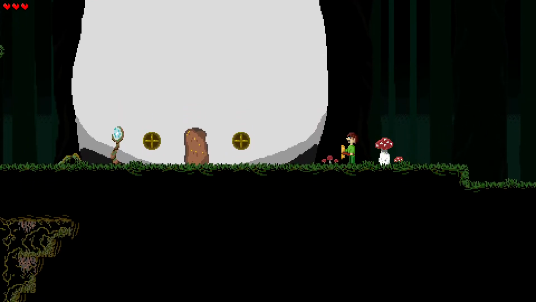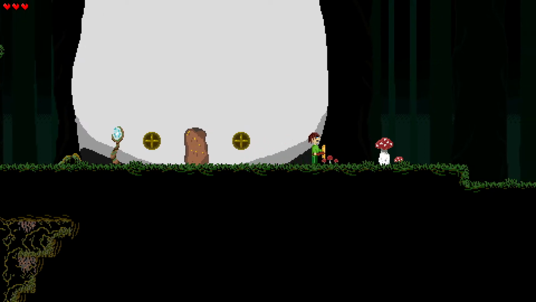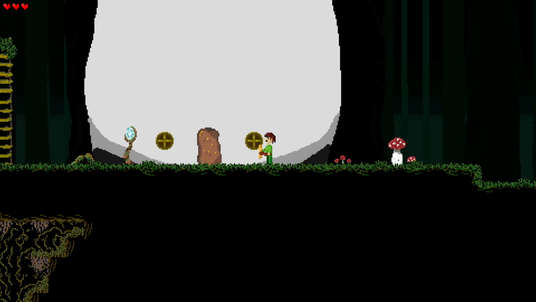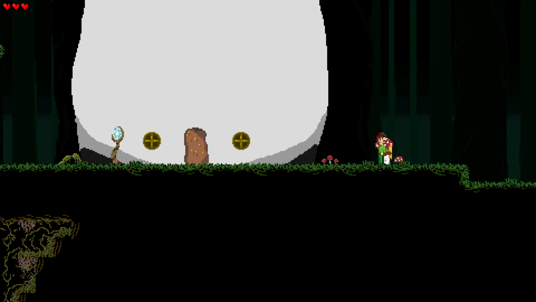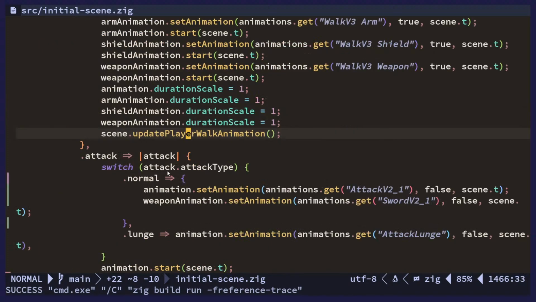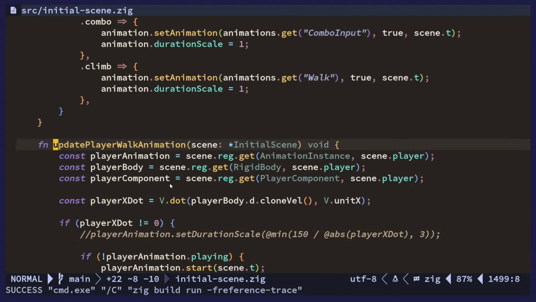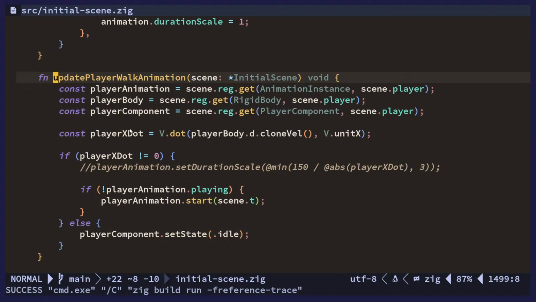Yeah, you can see now it's running normally. And I stop. And when you start moving, it takes a little while for it to start up again. I want it to start basically immediately. So we are setting this duration scale is 1. We're starting everything, and then we're running update.